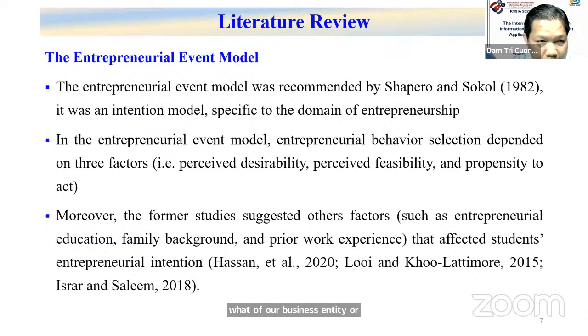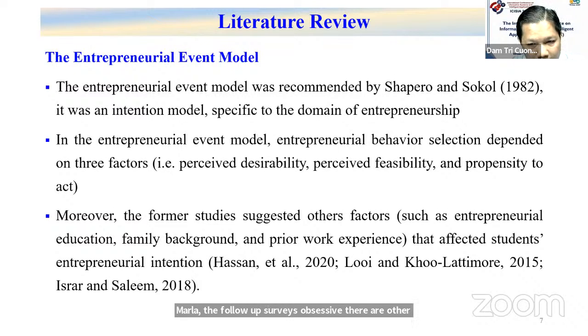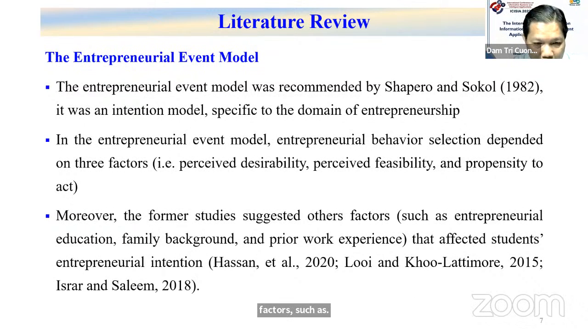Next is the literature review. In this study, the theoretical background uses the entrepreneurial event model, recommended by Shapero and Sokol in 1980. In the entrepreneurial event model, entrepreneurial behavior selection depends on three factors: perceived desirability, perceived feasibility, and propensity to act. Moreover, former studies suggested other factors such as entrepreneurial education, family background, and prior work experience that affected student entrepreneurial intention.